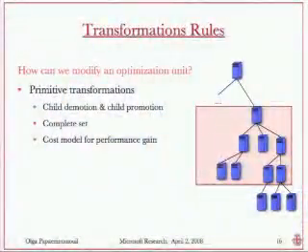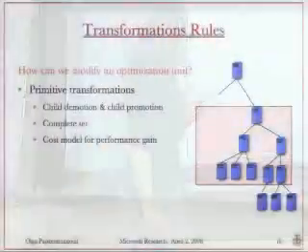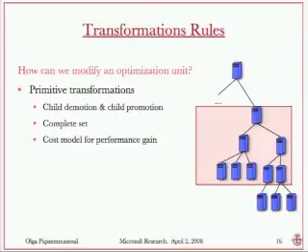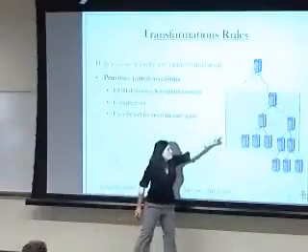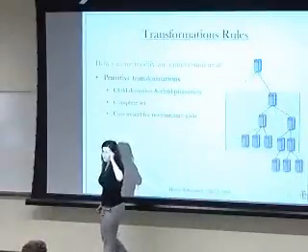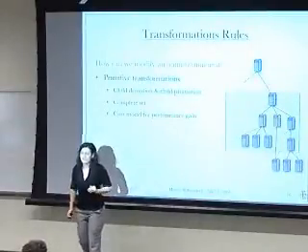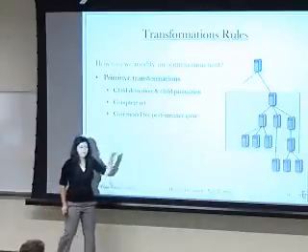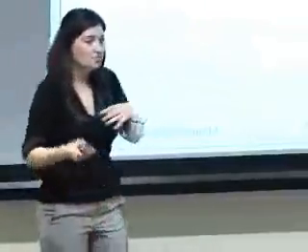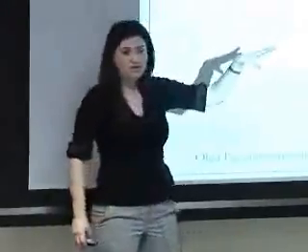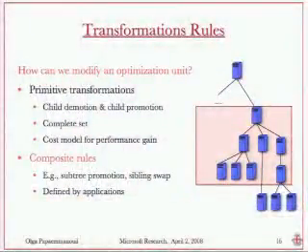Okay. So what are these transformation rules we will apply? We provide 2 primitive transformations. That one is moving one child one level lower, and moving a child one level higher in this optimization unit. And this is a complete set. It can eventually move the system from every configuration to any other tree structure. And for these primitive transformations, we have a cost model that allows us to figure out what will be the benefit we get from making this modification.